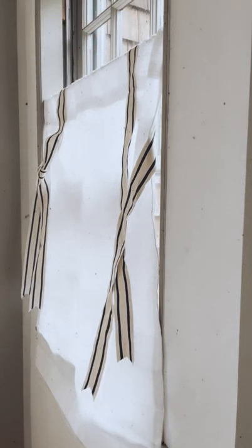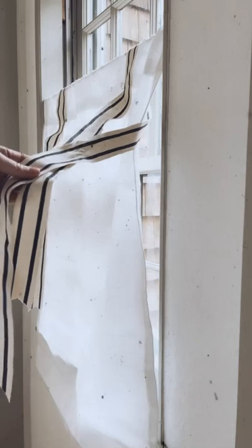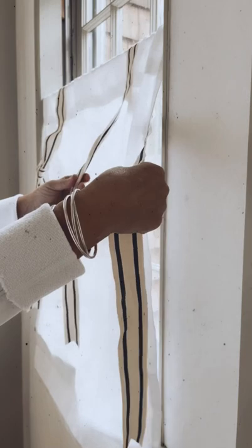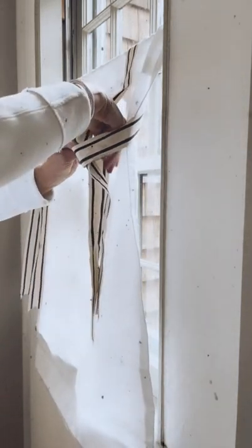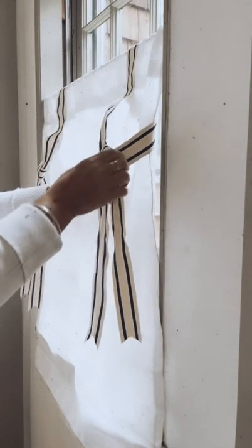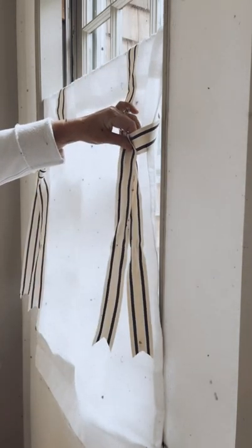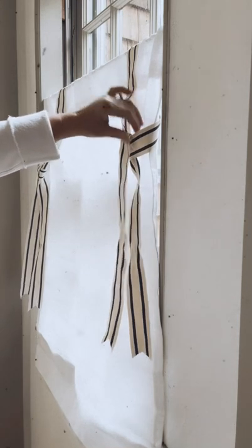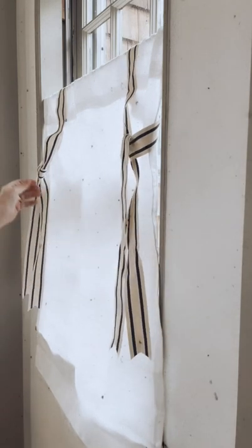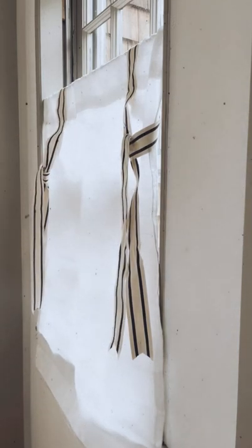The first thing you want to do is work with the ties. Get your curtain positioned where you want to use it, then tie each one using the back tie first. You're going to fold it over like this, bring it up at the back, fold it down so it looks nice and neat, and then bring it up to about where you want your valance to fall — I usually recommend about a quarter of the way down the window, or at the bottom of the first window pane. All curtains and valances are different. Then do the same on the other side, so now we have two ribbons.